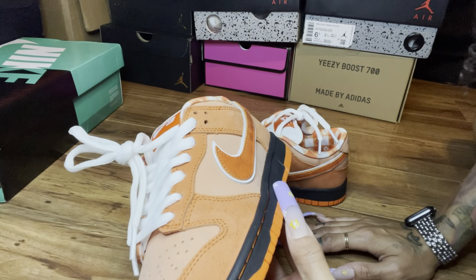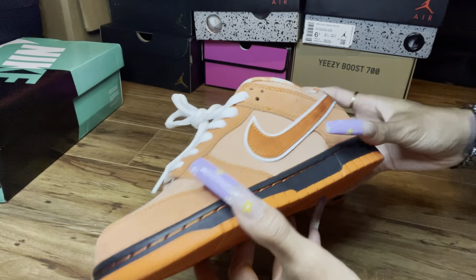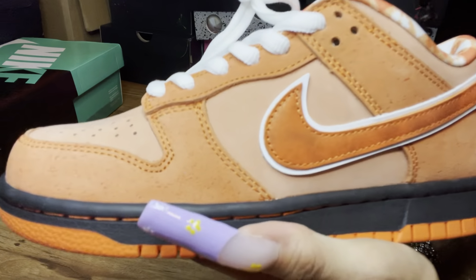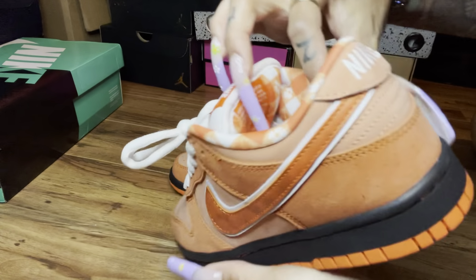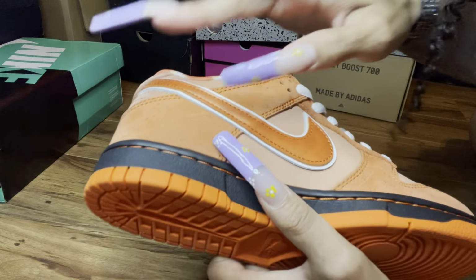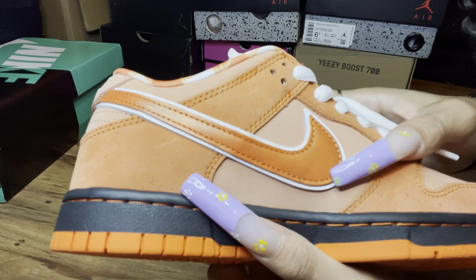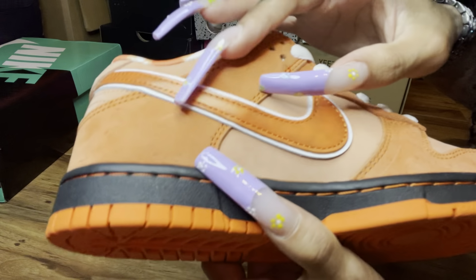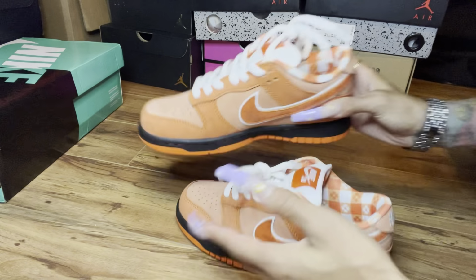But looking good. I've never seen a pair of these in person or anything like that. The only person I've seen review these is Santana's Room, and I'm not sure if they had a little orange dots. You see the dots right here? I'm assuming yes, because it's all around the shoe, but if not, let me know. I like how the swoosh is like, what you call it, silk? Something like that. You can see like brown in it, or maybe brown and black. Let me know if y'all see that. But yeah, that's fire. Super fire.